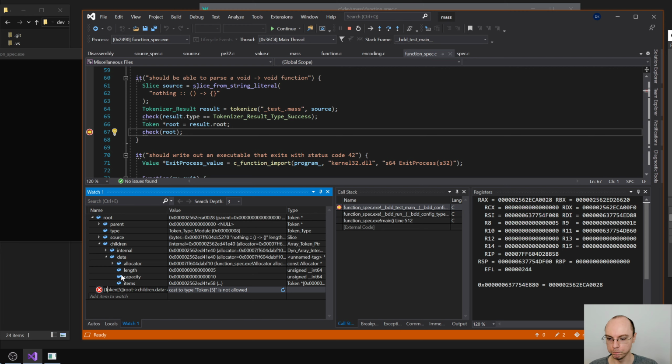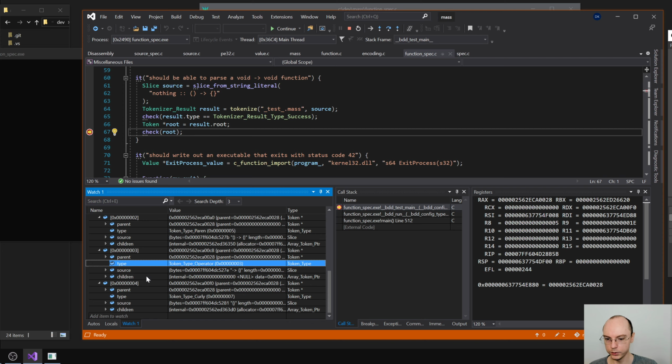Then we have an operator. No, then we have a paren, then we have an operator, and then we have a curly one. So this looks very good. This is exactly what I would expect it to be, but it doesn't hurt to verify because we don't want to spend time also realizing that our input data is actually not correct.